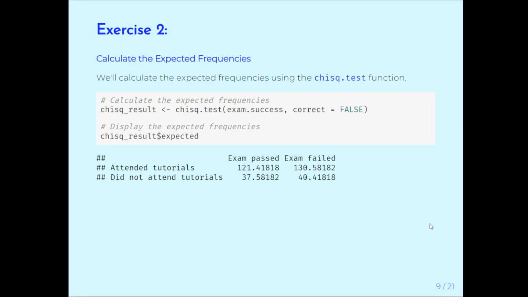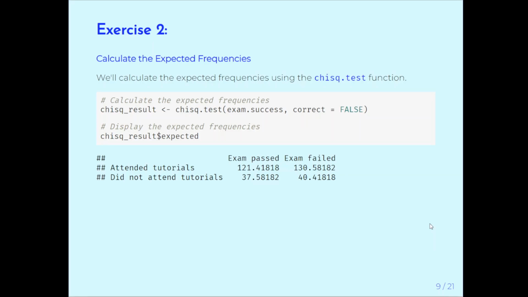Essentially there is a component of this output called expected, and this gives the expected values under the null hypothesis. So chisq_result is a model object that contains the results of this chi-square test. There are various components of that model object, but one is the expected values under the null hypothesis.